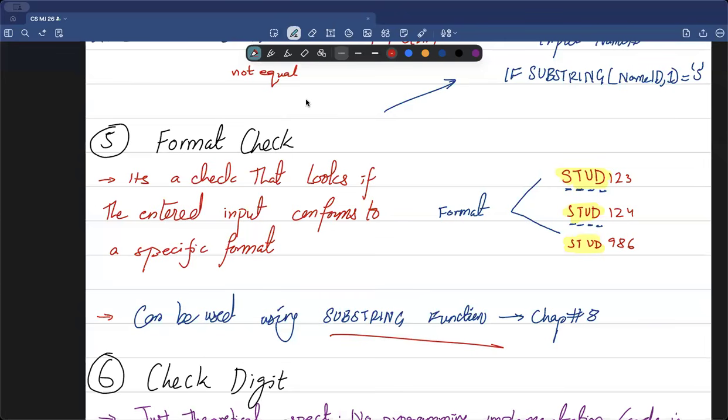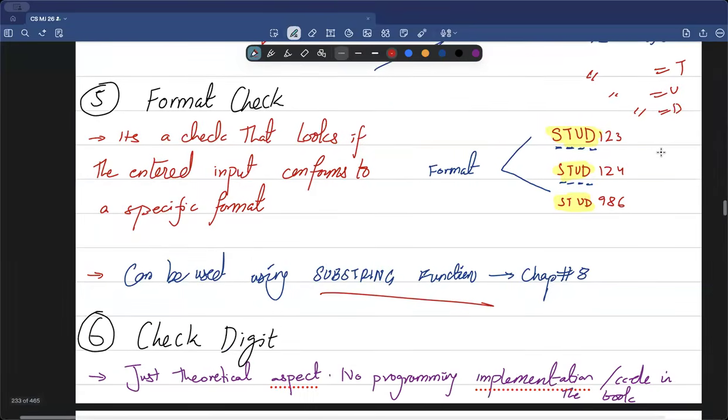So once you are solving that, just keep this in your mind that whenever they ask you to follow a specific format, you need to make use of a substring function, which will be going in this way. You need to compare each character one by one with the respective letters. So if it's compared that, okay, this is T, this is U, this is D, then at the end, you'll be like, okay, I'm good to go. It has matched the format, so it is according to the format. If it's not equal to this, you output that it's wrong. And then you can make the until condition so that you continue it.